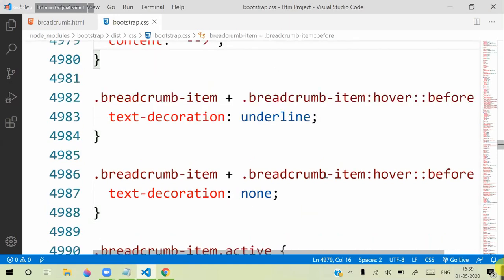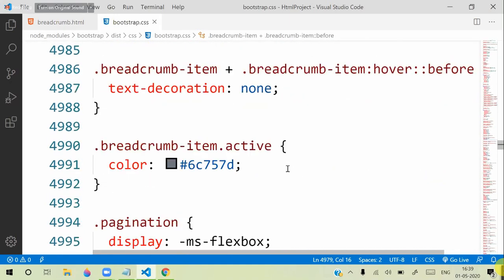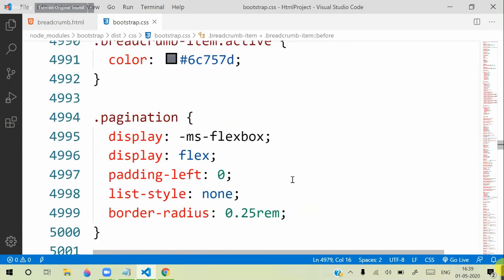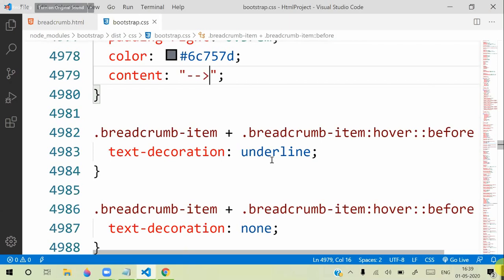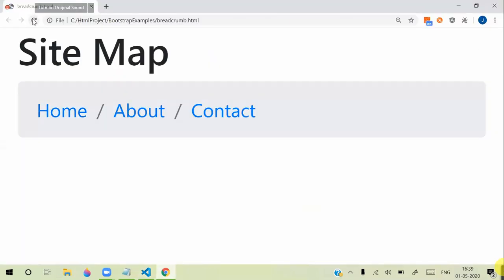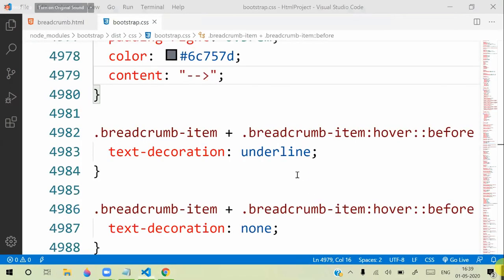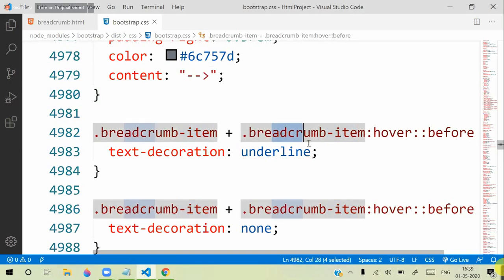There are so many other options also: active, pagination, flex, how it should be displayed. These effects you can all customize. I originally customized the Bootstrap CSS file and applied it here. You can see it will change the effect there. That means if you change the original Bootstrap breadcrumb, it will affect everywhere. We can override, but we have to override all effects, because wherever breadcrumb-item is used, some changes are made.